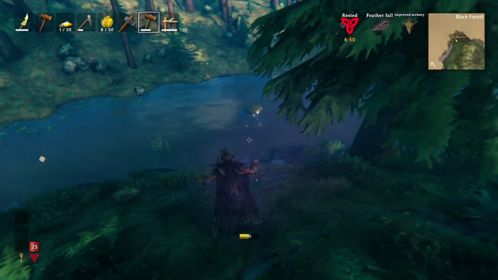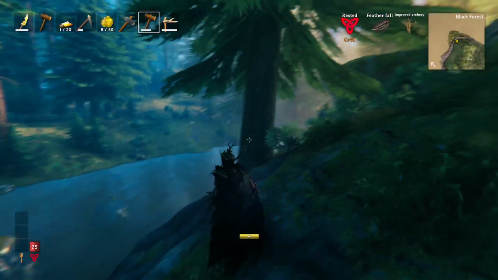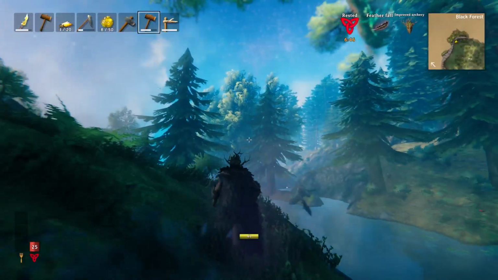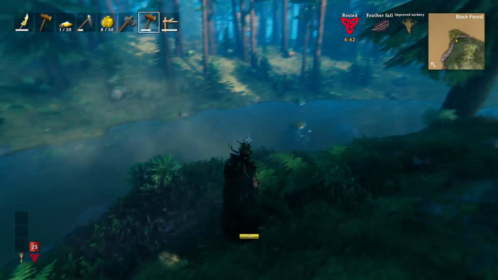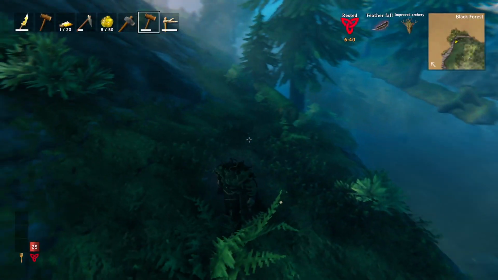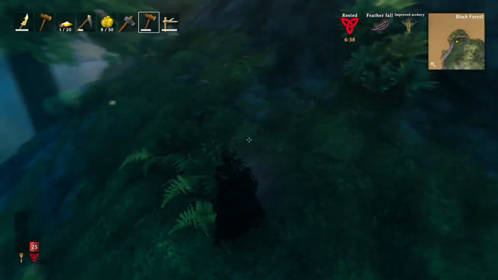You can't fly, but you can float. So it makes moving around a lot more fun. I'll hook you up with that later. I'll hook you up with a pickaxe too, and we'll get you going.